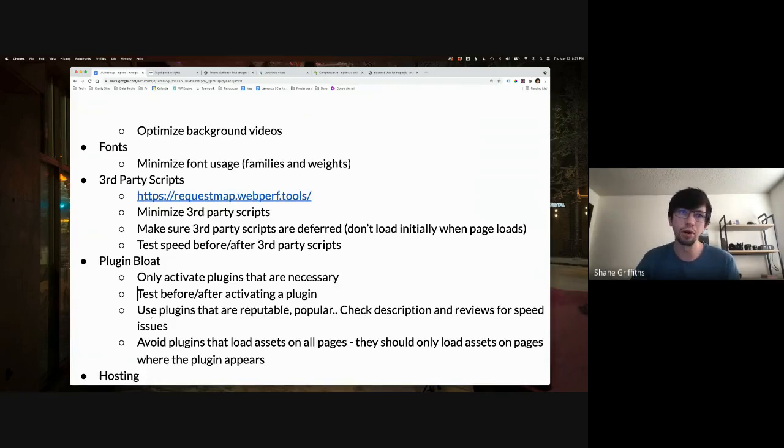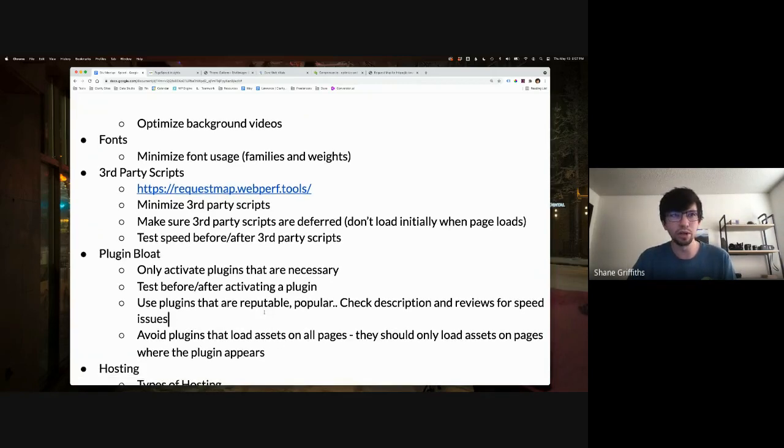So that's 1. 2, you're going to want to look for plugins that are reputable. I always read the description and reviews on a plugin to see if it's fast before I install it. And then last, there are 2 classes of plugins. Ones that load their assets on every page of your website, whether that plugin's on it or not. Let's think about a review plugin, a plugin that might pull in your Google My Business reviews and display them on your website. Well, if that loads the code for that on every page, even though you're only showing that on your reviews page, that's bad. So for your plugins, you want to make sure it's only loading the code on the pages where that plugin lives. That's a good plugin.